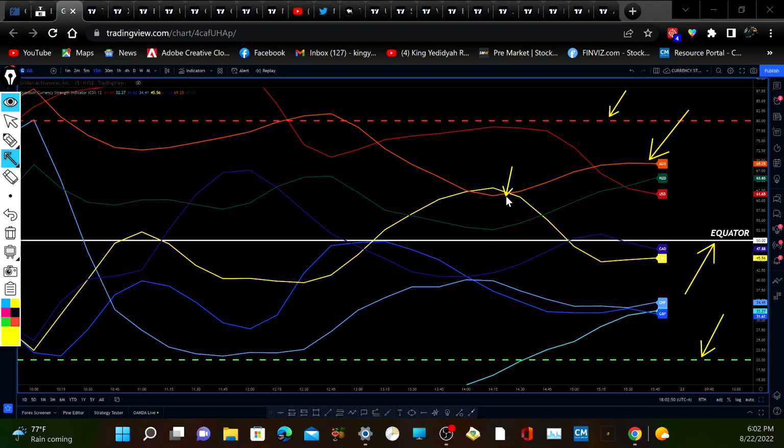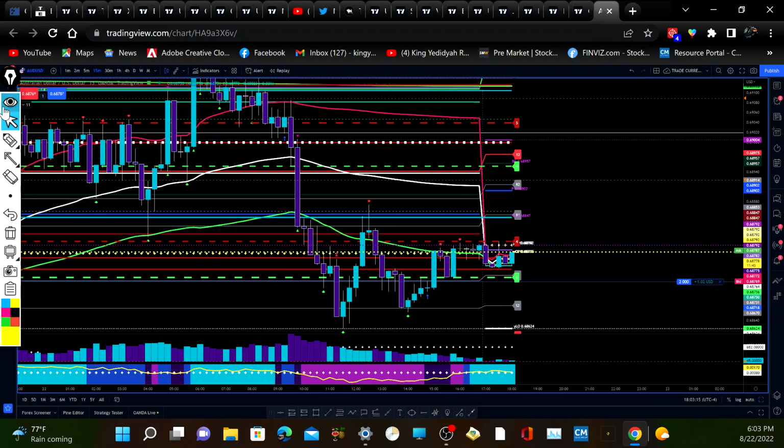It was up here, retest down on this level right here, and then it's pushing up again, right? The US dollar, however, it was very bullish, retest the oversold level, and now it's in a bearish posture, right? So this is perfect for like a Australian or USD buy, right? So let's see what else. Let's actually go to the chart. All right, let me clear up some of this stuff on the chart here.